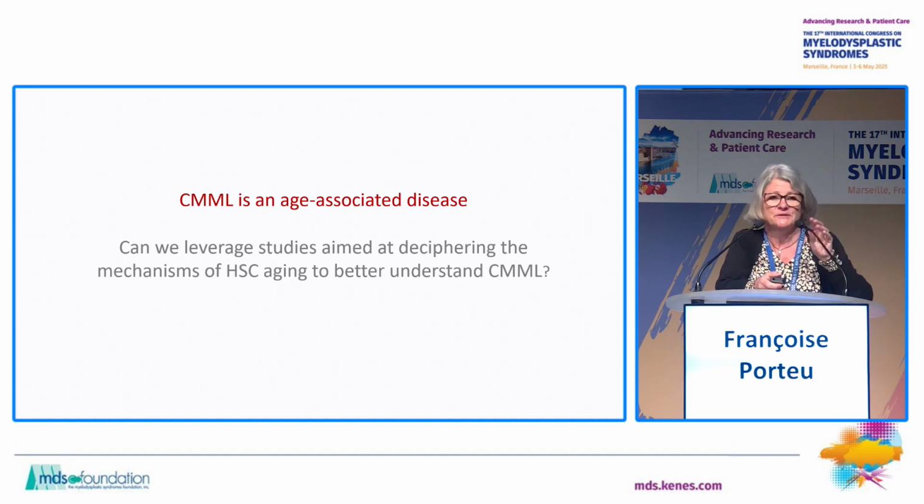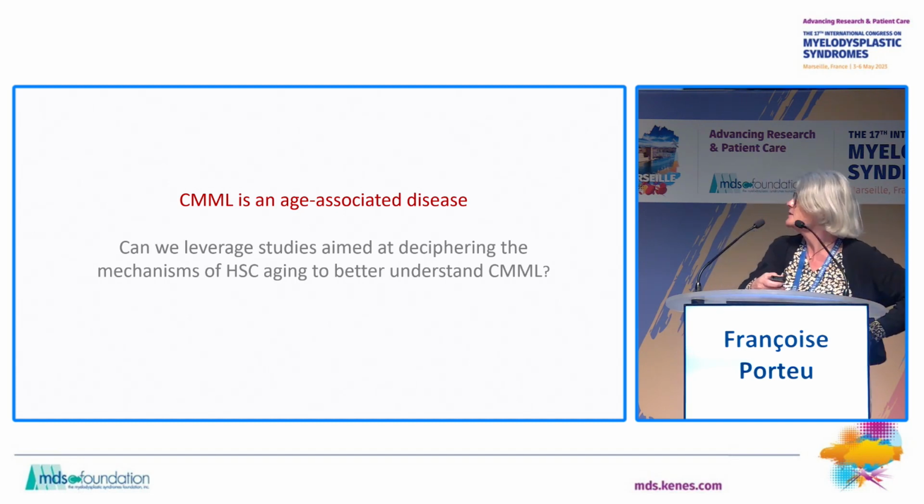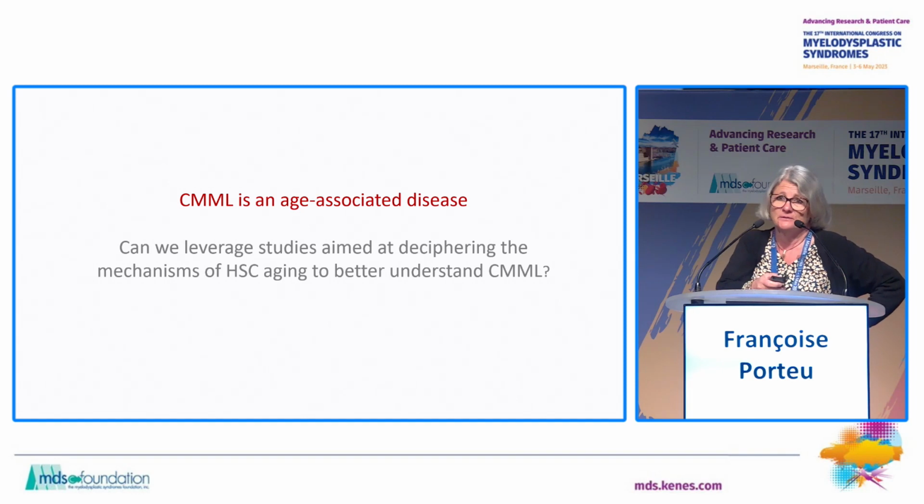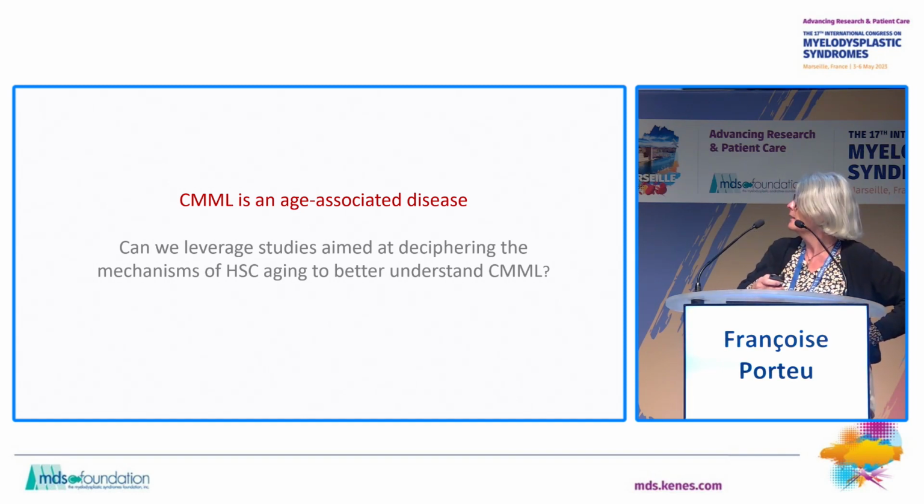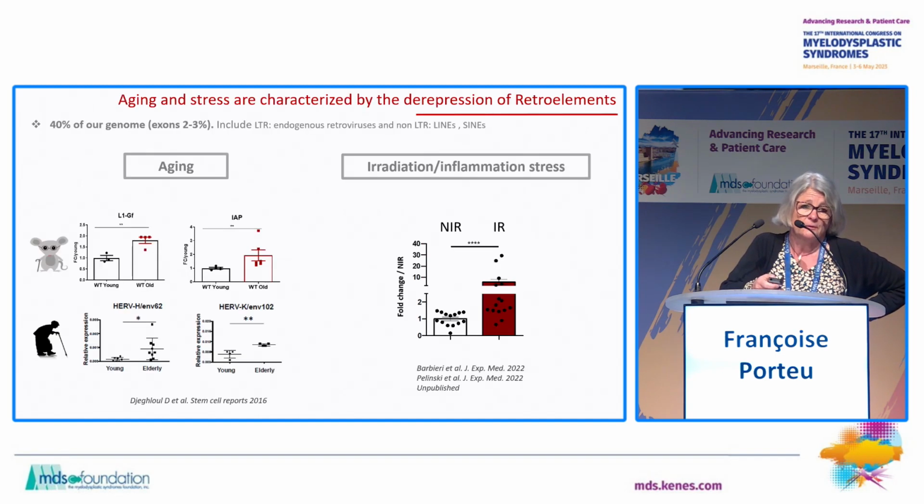I have nothing to disclose. So as you heard several times this morning and yesterday, CMML is a disease of aging. So the question we ask in the lab is, can we take advantage of studies which aimed at deciphering the mechanism of HSC aging to better understand CMML and why CMML occurs?